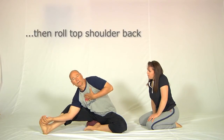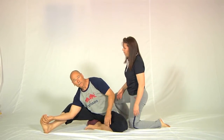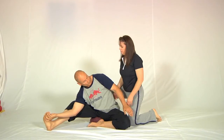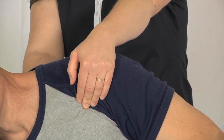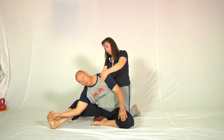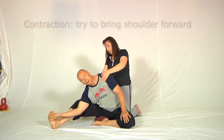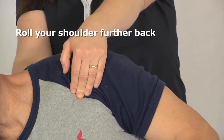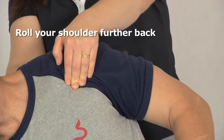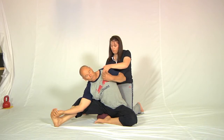Just supposing I couldn't get this shoulder back, Sharon will show how to assist so that the contraction can be done to improve the shoulder position. She's going to hold me in position; I pull this shoulder forward towards her in a contraction — five, four, three, two, one — I stop, I take a breath in, and I roll my own shoulder further back like this. So that's the first contraction, the first part of the exercise.